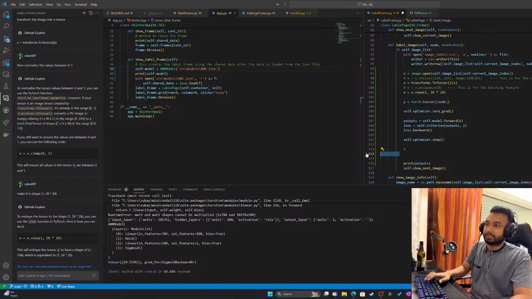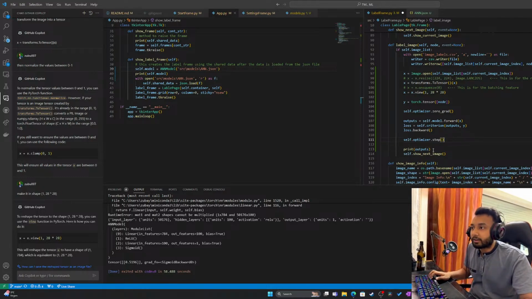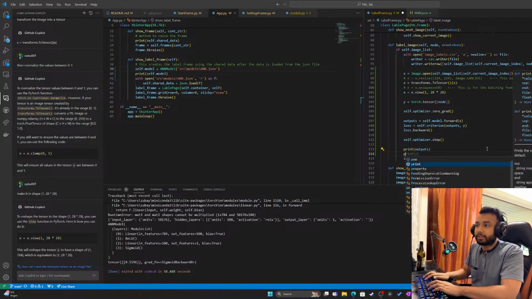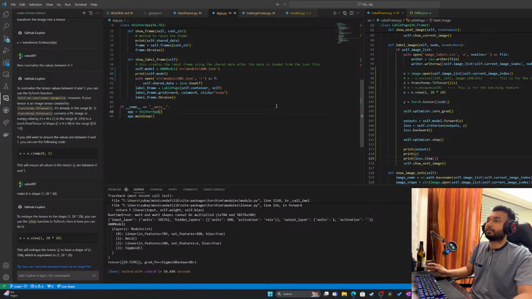Okay, now it's hallucinating right now. Okay, now I need to see a few things. Output y, output the loss.item. That's all I want to see.